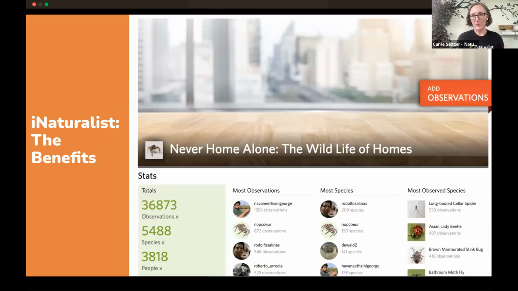A lot of things are based on those basic place or taxon filters, but something like this project, Never Home Alone, is focused on the wildlife of your homes. This is for the spiders and bugs that find their way in. Maybe they live there permanently. And this is the kind of thing that we can't automatically filter out. So this is what we call a traditional project, where each person has to decide to add their observation to this project in order for it to be included. So all my house spiders are in here, and the occasional mouse too.